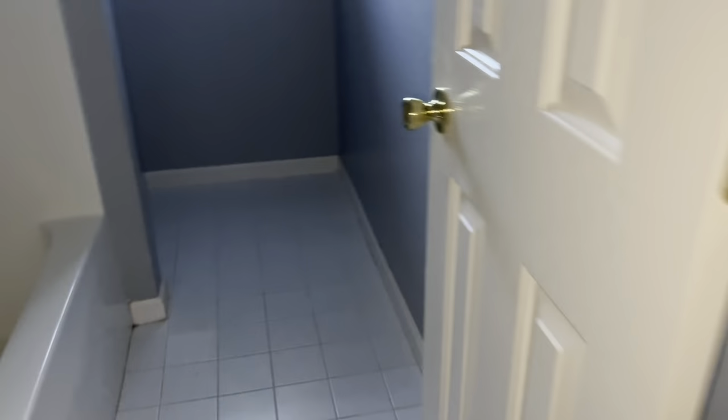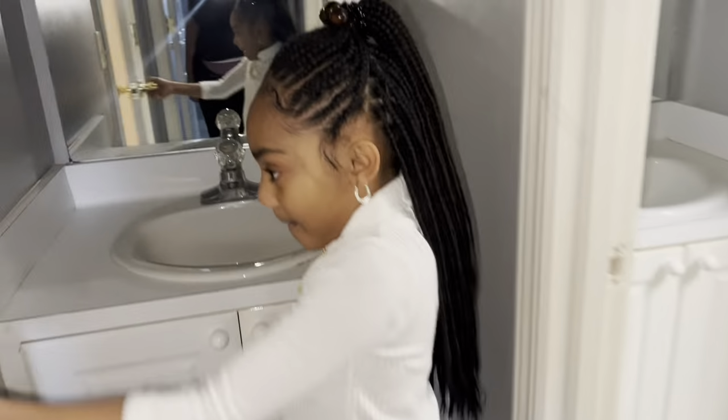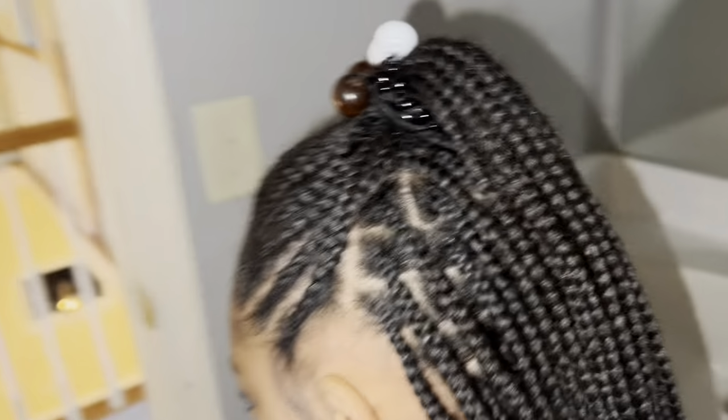So it has a sink over here and a sink over here. And then another full bathroom. So this is the bathroom. Another bathroom for upstairs, really cool. And guess what? Back to looking downstairs. All right, guys, and then this little room thing over here is a washer and dryer. This is where the washer and dryer is going to go. And then of course, this looks out onto the roof into the backyard.